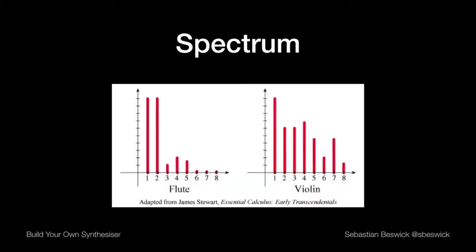Looking at spectrum: even though most musical sounds have a well-defined pitch, most sounds actually contain multiple frequencies sounding simultaneously. It's generally the lowest frequency present — usually the loudest — that we hear as the sound's pitch. As additional higher frequencies are introduced alongside that fundamental frequency, the sound's timbre changes even though we don't necessarily perceive a change in pitch. This is why a middle C on a guitar and a middle C on a violin sound quite different. Think of sound like a recipe — you start with a lot of the fundamental frequency and add higher frequencies here and there to create a rich, complicated timbre.